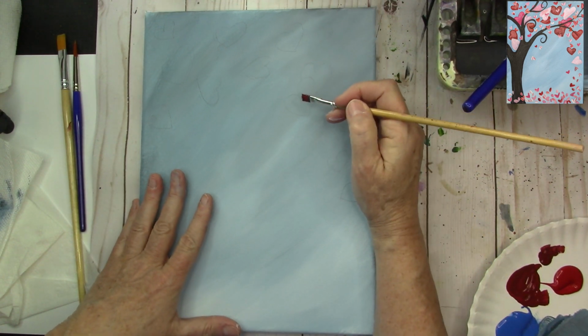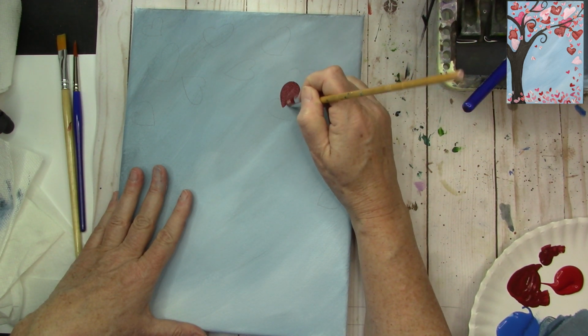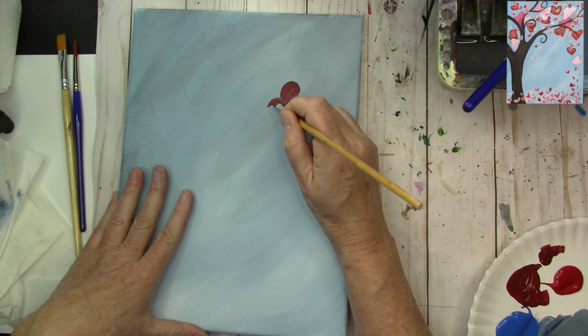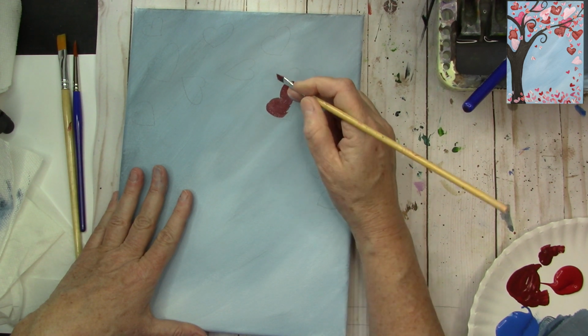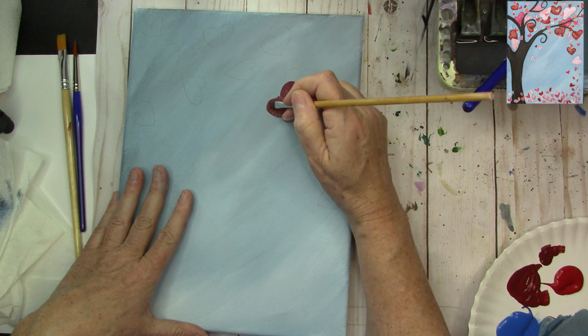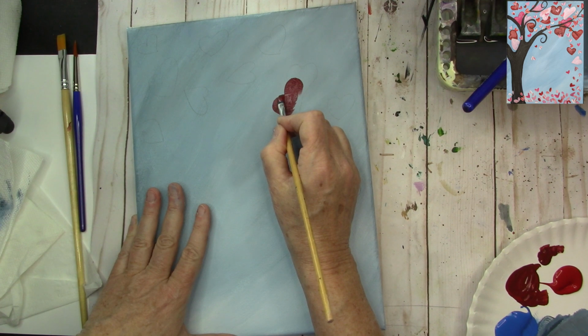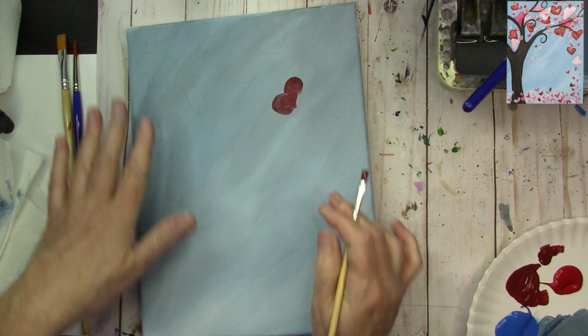So I am just going to come in. We're going to keep this one really simple today. And I am just going to base coat the hearts. So again, this is deep red plus some burnt umber and a tiny bit of black.